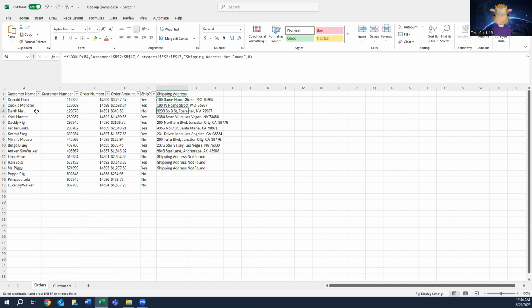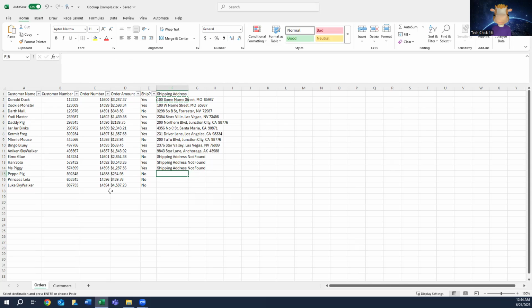Oh, it's returning a value even though no shipping is set to no because I expanded it and it just copied it directly. Now, if we go look down here, yeah, none of these customers exist, so that's correct. And then it didn't get this far because we didn't ask it to go that far.